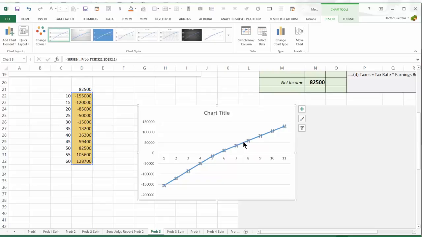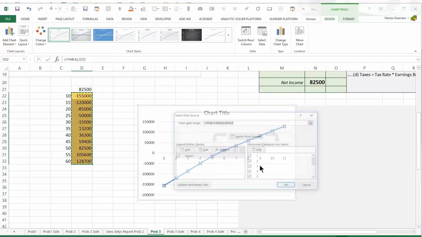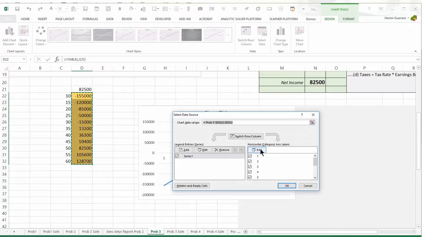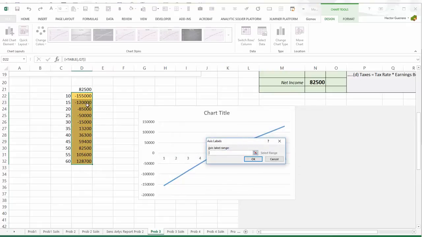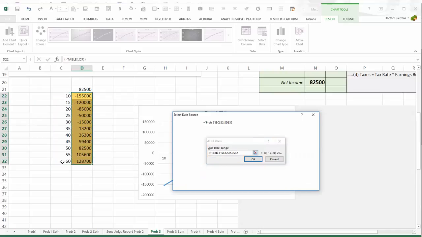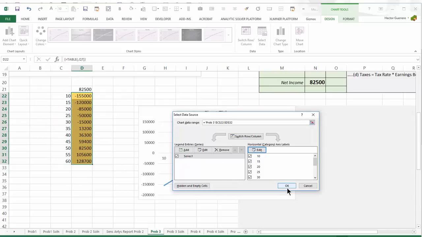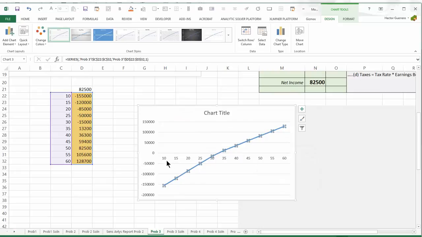So I grab the data, right click it, select data, I go to edit the horizontal axis, I grab this information as the new horizontal axis, I hit return, hit OK, and there it is. We can see that the value at 0, here's 0, is right about here. It's between 30 and 35.